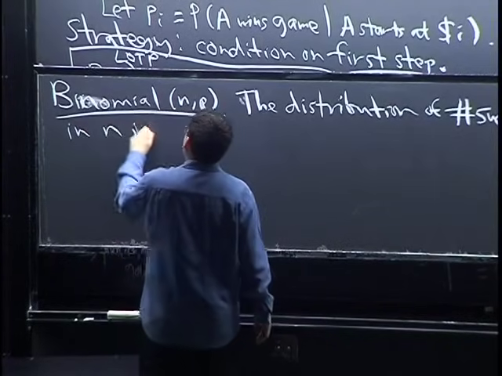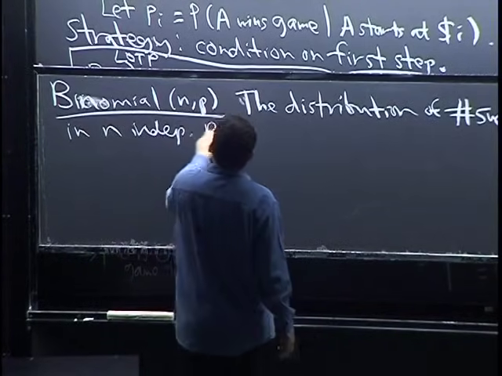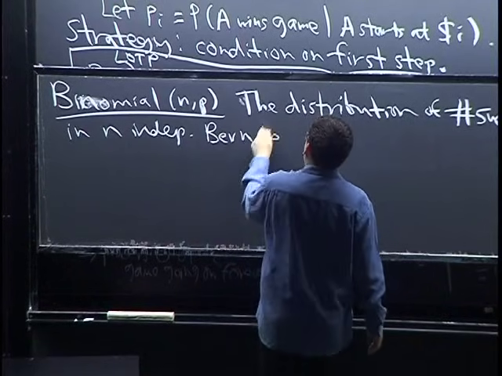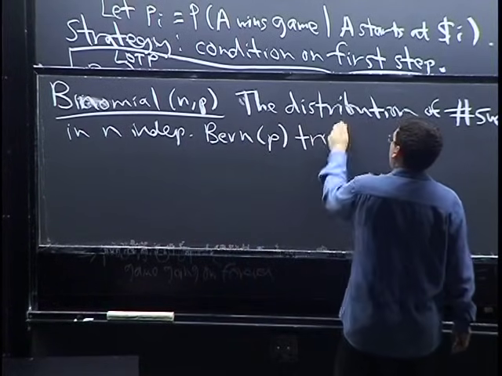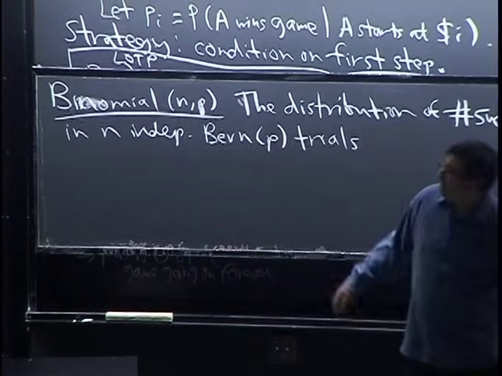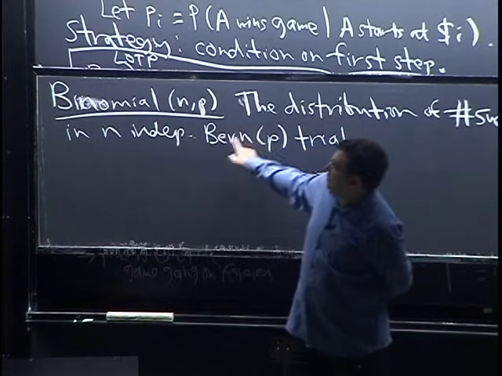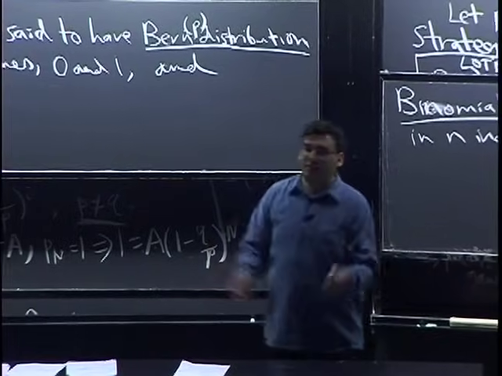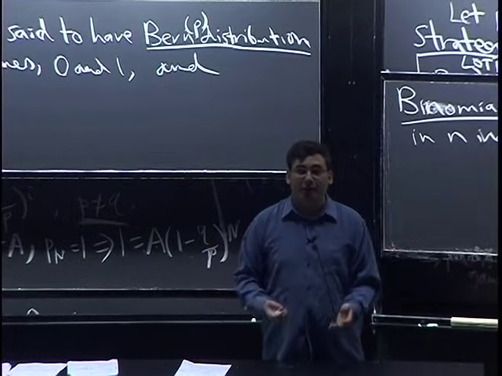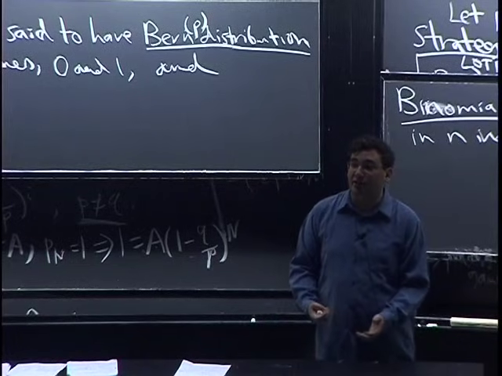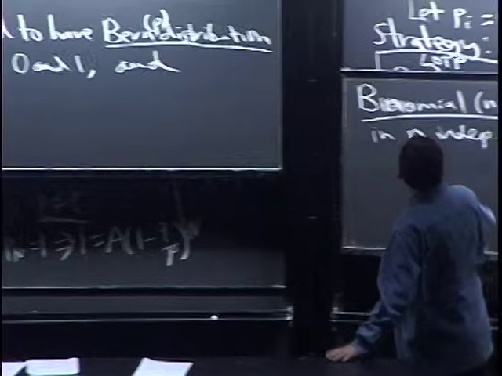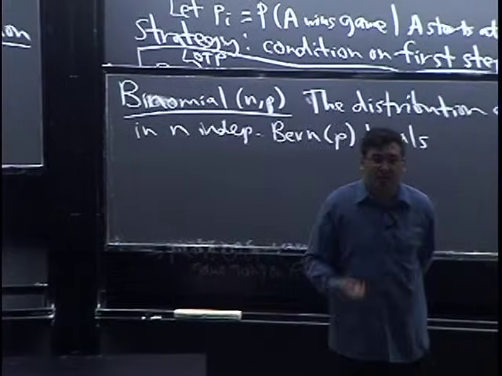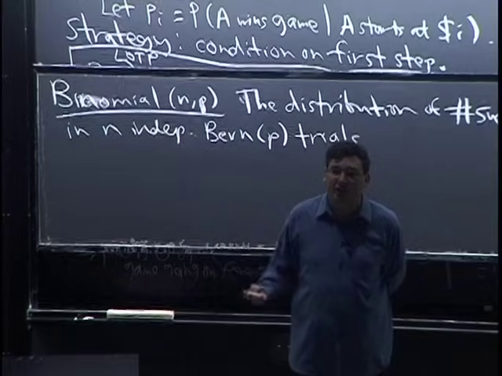independent Bernoulli p trials. So I'll tell you what that means in case it's not clear from the context. We have n. So now we know what a Bernoulli is. We think of this as just doing one experiment, and we either get 1 and think of 1 as success, 0 as failure, right? Now imagine that we do n of those. So the simplest example to think about is flip a coin n times.